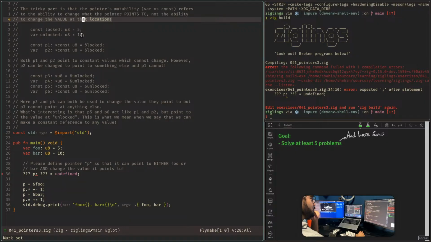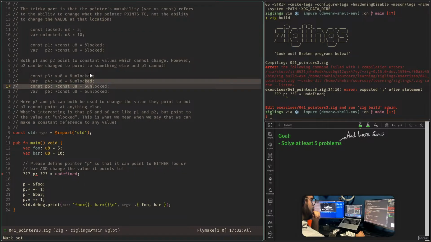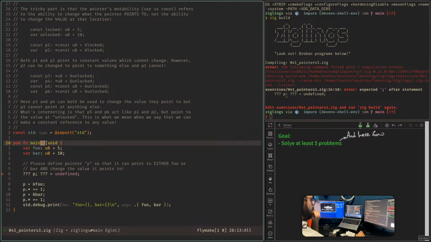The whole point of pointers, to my understanding, is to be used within functions, because by default the parameters that you pass to functions are immutable. So if you pass a pointer to a function, you're able to change its value, but not the location of the value. Okay.